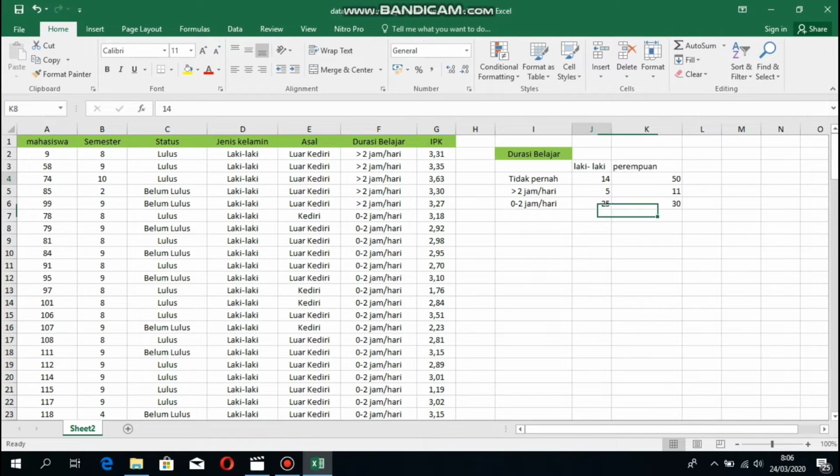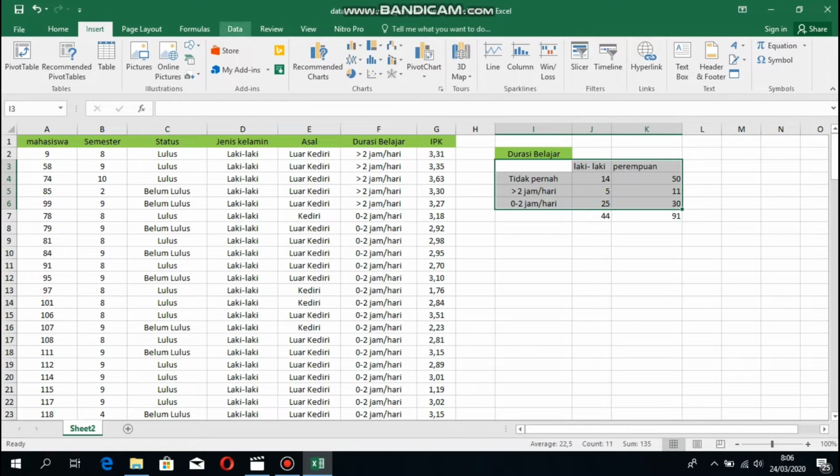And then count the boys. Click auto zoom. There are 44 boys. And then count the girls. Auto zoom. There are 91. And now plot the data like this.